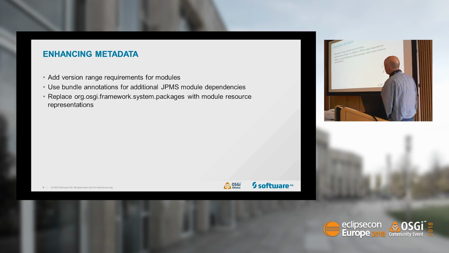We could do more. We could even try to add version ranges to modules. So we could add metadata to the modules that Java doesn't itself provide. In some cases you can determine against which other modules a module was built. So you could encode that also in our OSGi-specific resource modeling for Java modules by deriving a version range from that.